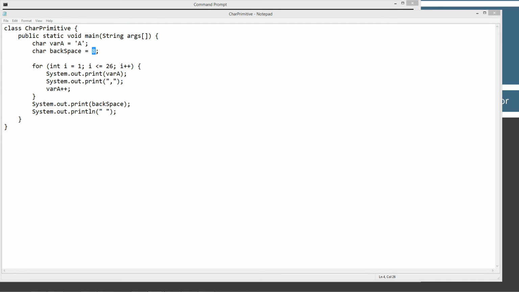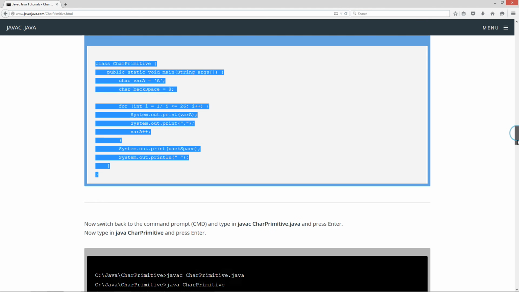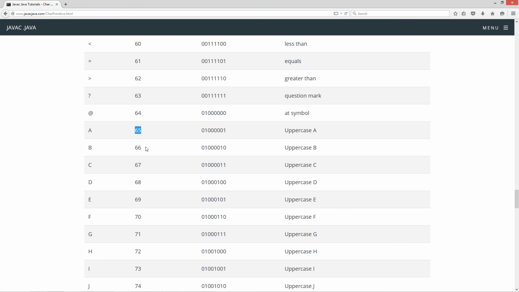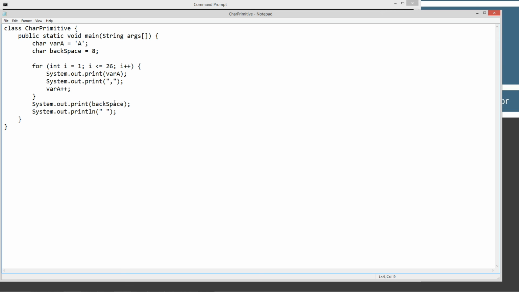It's what's called a control code. There's a whole bunch more ASCII codes than what I've got listed on my website. You can Google the whole ASCII chart and take a look at everything if you want to. So we've got a basic for statement here. We've got our initialization, our identifier, then our termination expression, and then our increment expression. We're going to go through 26 times, so 26 letters in the alphabet, and we're going to print var A, plus a simple comma at the end of that, and then we're going to use our increment operator, plus, to add 1 to var A. I'm just going to pop back to the ASCII table real quick. So what this will do is change 65 to 66, and then it'll display a B, and so on and so forth, all the way through the whole alphabet.